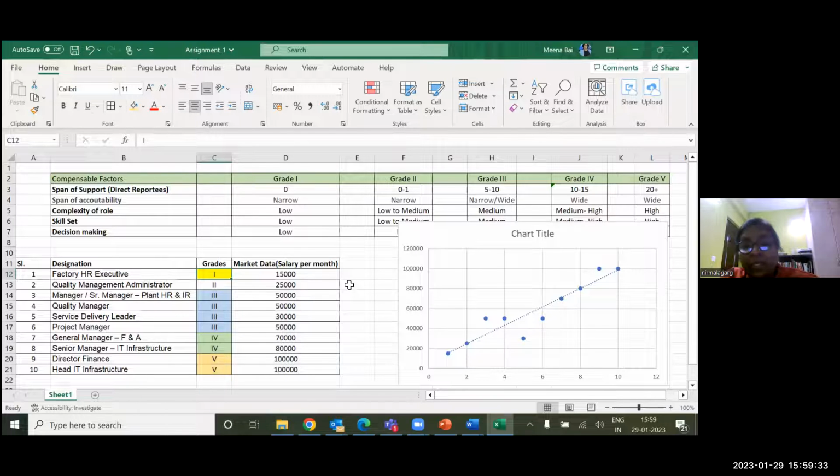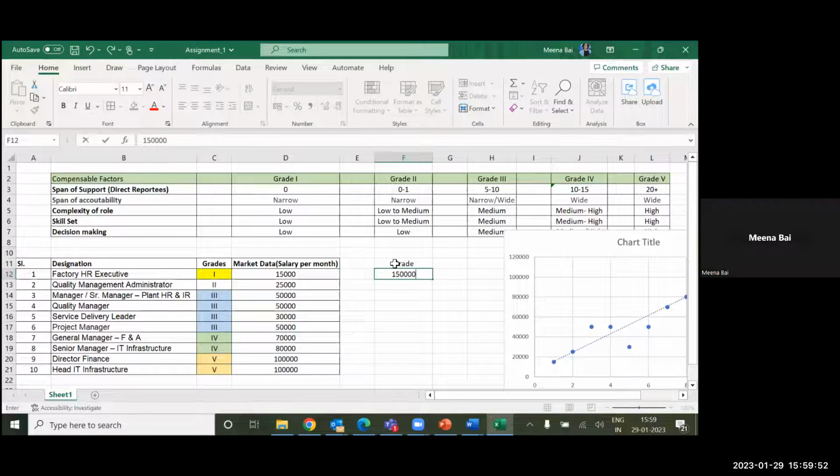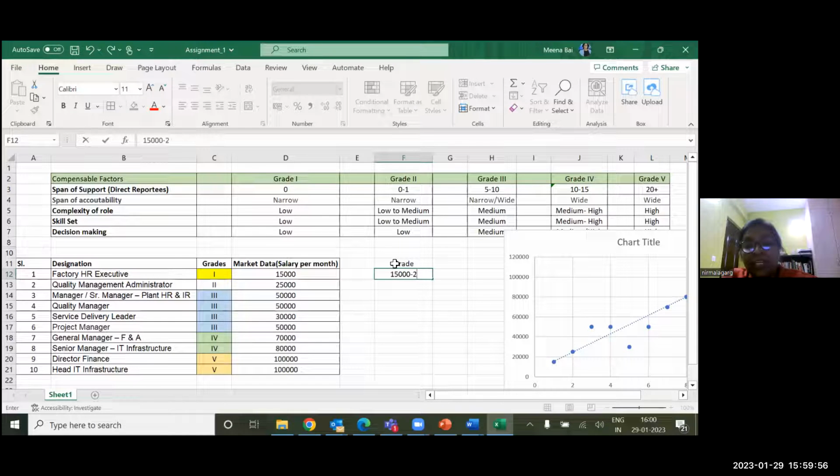The starting is 15, to at best you can have, what is that? 25. So your grade 1 min will be 15 and max will be 25. 15 to 25. We can do four grades so that if there's something to teach there, I will teach.